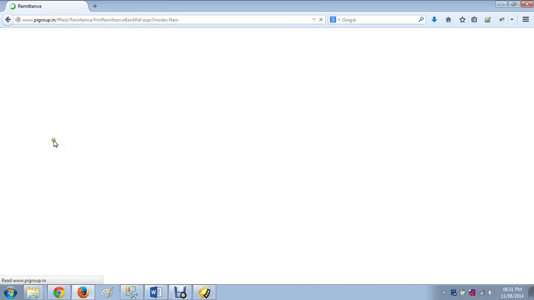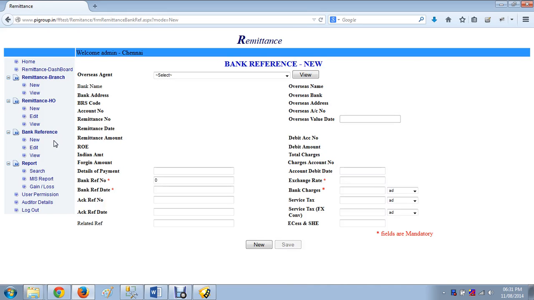And bank reference is that after the process of remittance, the bank provides an acknowledgement number and acknowledgement date. In this page, we update the acknowledgement number and acknowledgement date.